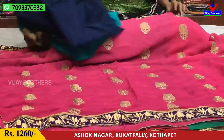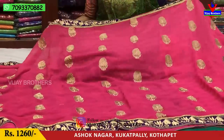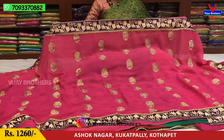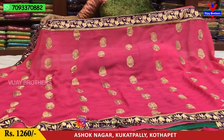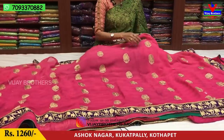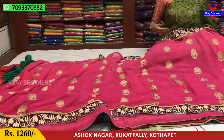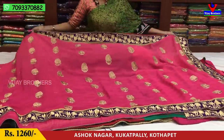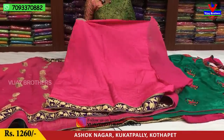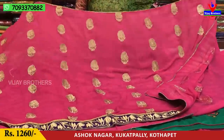Next, we will look at Marble Chiffon Fabric in Falling Fabrics. This is Marble Chiffon in pink color with a Parsi border style design. We will look at the embroidery work on the border — three sides with a brinjal color combination and gold color. In the middle part, there is an orange color with a fringe design. The blouse is a red silk material. The cost is 2,900 rupees, available at 1,260 rupees.